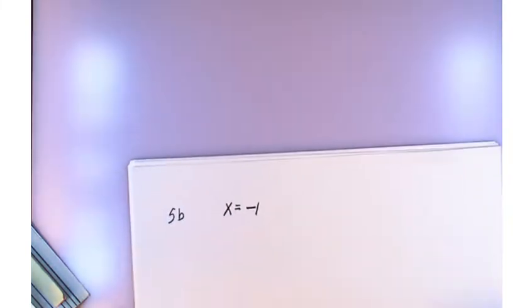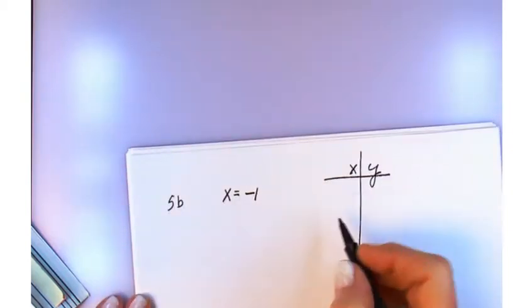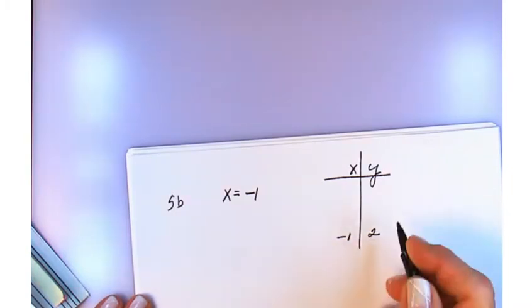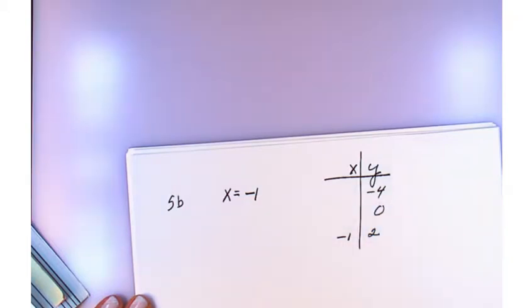So I'm going to make my t-chart, and how many points does it ask me to find? It says write maybe three of them. So I have two empty spaces. I'm given this one, minus 1, 2, okay? So I need to fill in the other ones, and I'm given the y values.